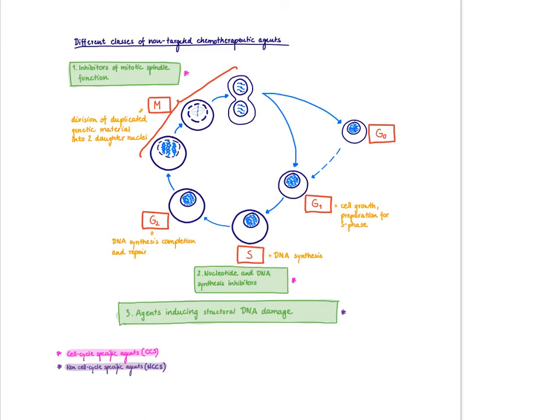However, we could also just severely damage the DNA, breaking it apart. Then it would not matter which phase of the cell cycle the cell is in. Whether you damage within a specific phase or anywhere during the cell cycle, a specific checkpoint will pick up this damage and drive the cell into apoptosis. That's how non-targeted chemotherapeutic agents work. This concludes the video on the introduction of non-targeted chemotherapeutic agents.